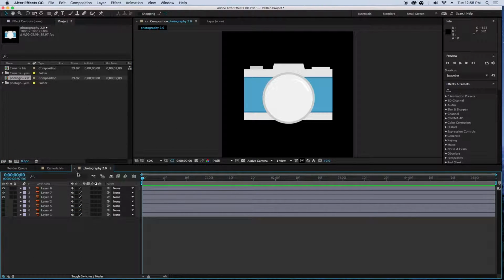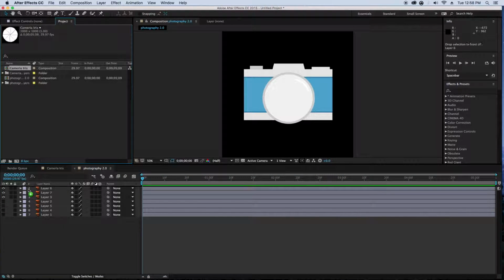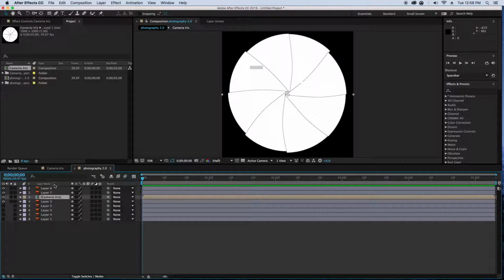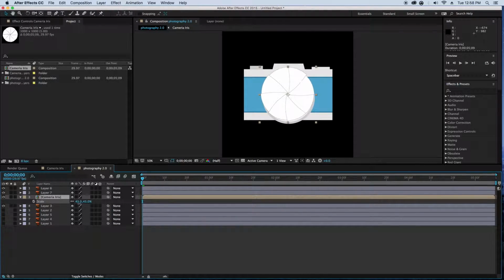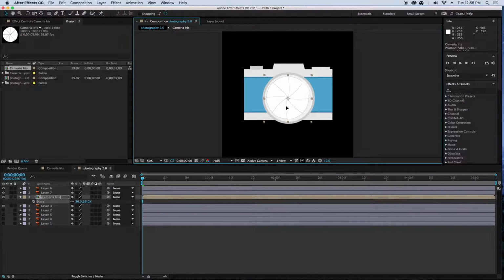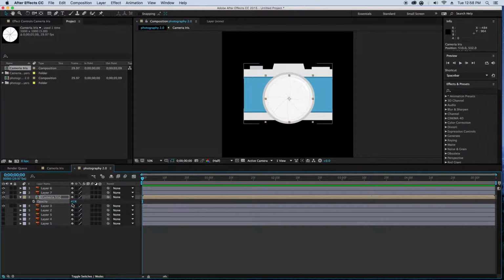We're going to drag that composition into the new composition. And we're going to resize. Right, pop it in where it needs to pop. And then just gonna mess with the opacity a little bit, bring it down, make it blend a little bit more with the camera. Make it look like it's behind the glass of the lens.